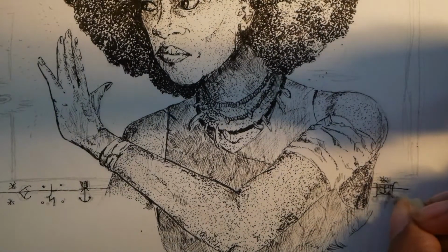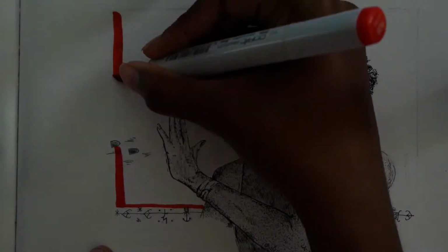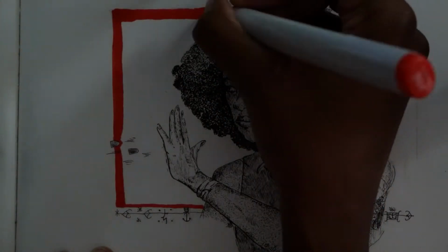At the final moment, I decided to incorporate some obeah symbols and some red to give it a splash of color, and I'm so happy with how it turned out.